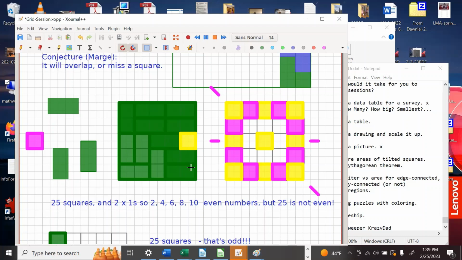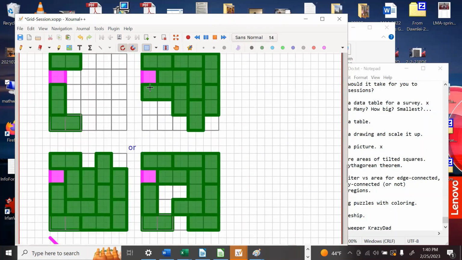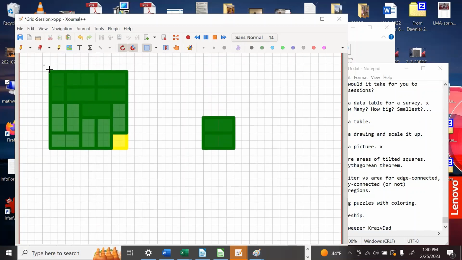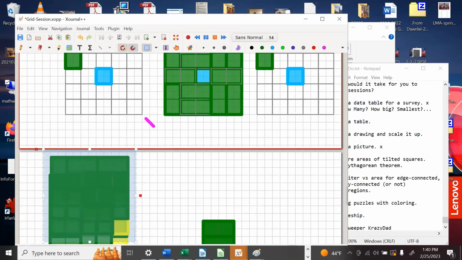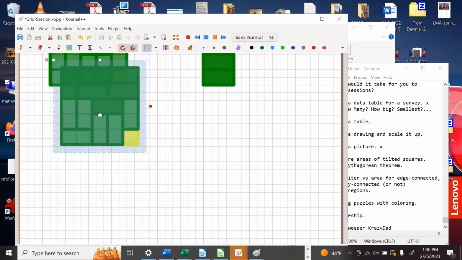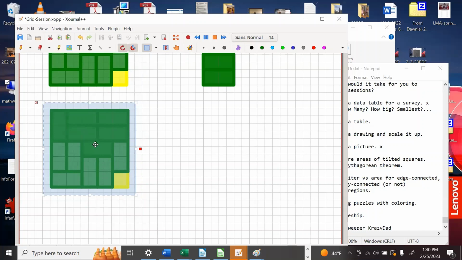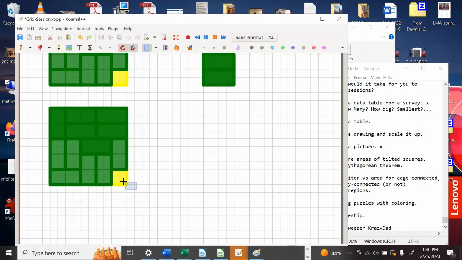Let's try that. Or I have done it in the corner and I can try to move it to the piece. So we can scroll that down and just move a little bit. Oh, don't scroll so fast. So we don't want the yellow there. We want to put the yellow here. So I need to get rid of that green block. And put the yellow in over here.